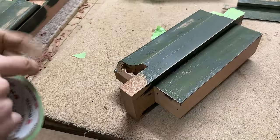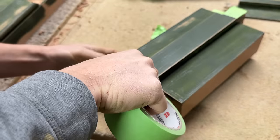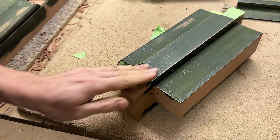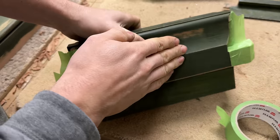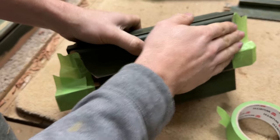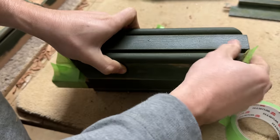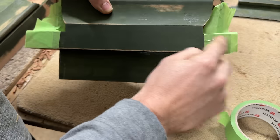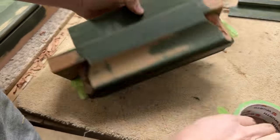So I'm just going to tape these up, get a little bit on that mitre just to protect it, come across that join. I want to blow the paint on these edges. I can spray at an angle like this so it doesn't go in that joint, so I can paint in that direction. So it's not too critical to tape everything. I just want to stop the paint going on all the tenons and stuff because it's not as good for the glue.